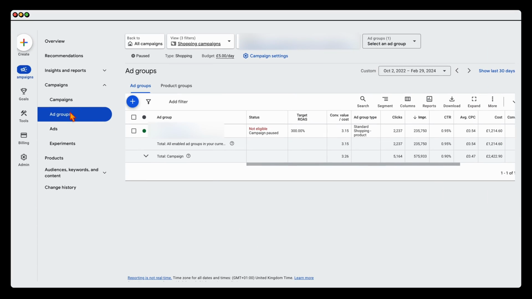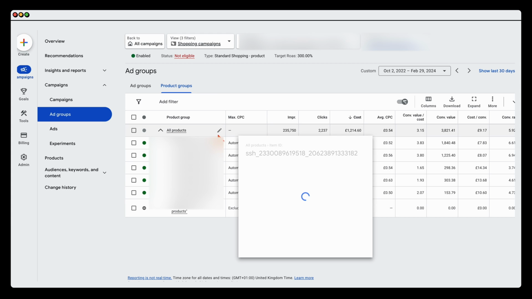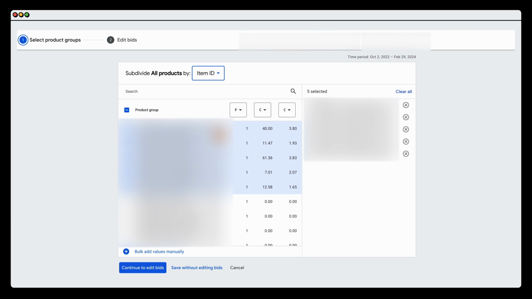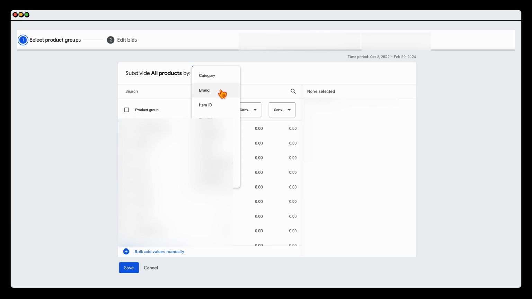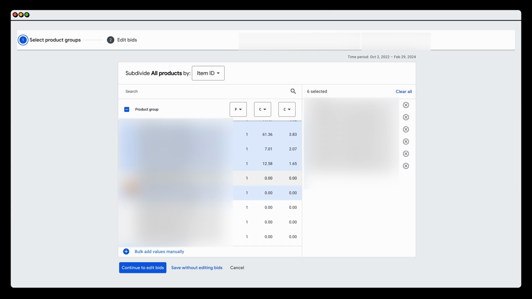So when you're in your shopping campaign, go into your ad groups. And then when you're in the ad group, if you click on the ad group, it'll bring you to this product section. And what you can do from here is when you scroll over this all product section, you'll see this little pencil icon come up. And what this will allow you to do is that you can then add in the segmentation by different brands or by different product types, or if you wanted, also by the IDs. And this is how this one is already done. And if we wanted to add in some extra ones, it's just a matter of clicking these and then you can go through to this save option.